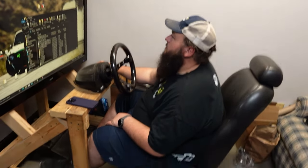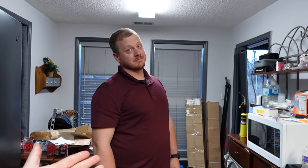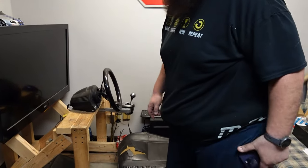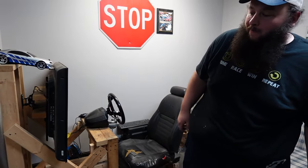It's all seat time. That's what it all boils down to, is you can get as much seat time as you want without killing tires, wrecking your car, blowing it up. None of the downsides. Yeah, that's the size I enjoy. Good beginner rig. That's a good do-it-all rig. Oh, for sure. Just need a better base.